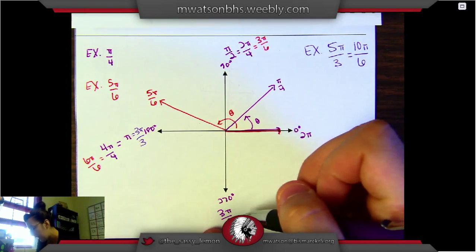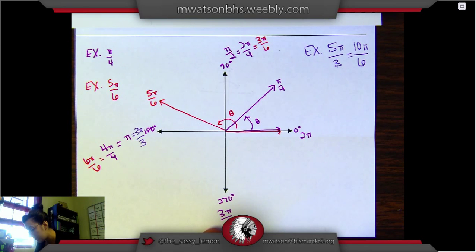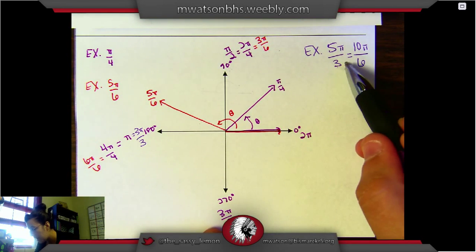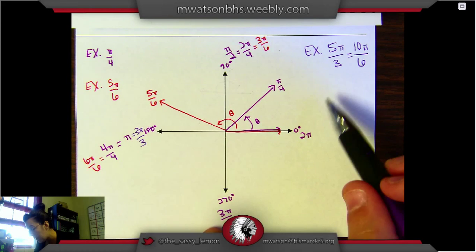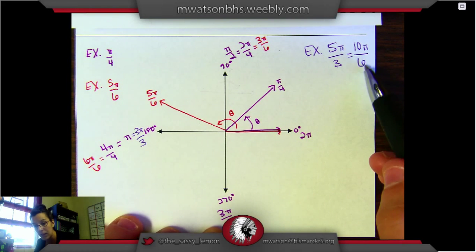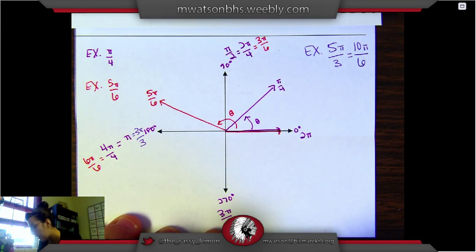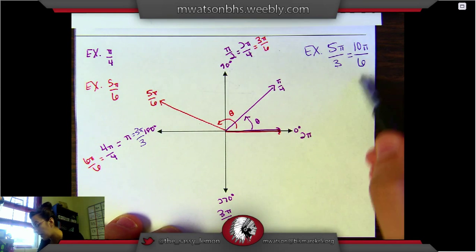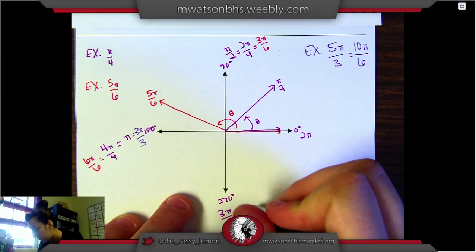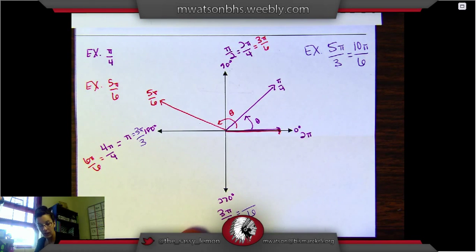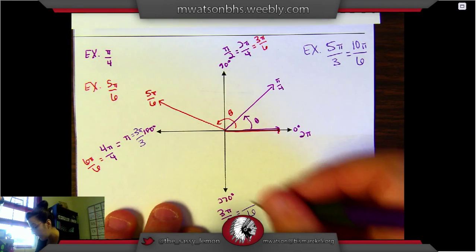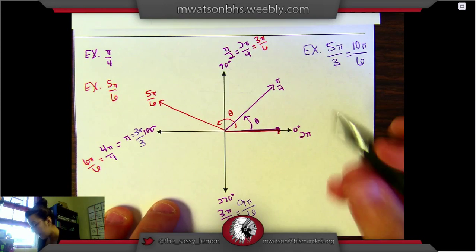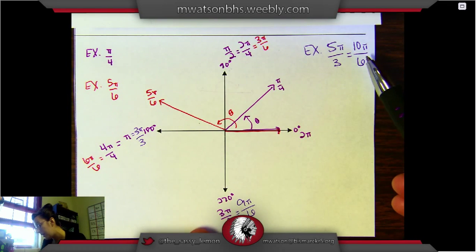So we keep going. Now we're down to 3 pi over 2. Well, 3 can't become a denominator of 2, but we do have its equivalent with a denominator of 6. And this 3 pi over 2 can be multiplied to get a denominator of 6. So that's what we're going to do. Now to get this denominator, we say 2 times 3 gives you 6. So 3 times 3 gives you 9 pi. So we know that our angle, 10 pi over 6, is past 9 pi over 6.